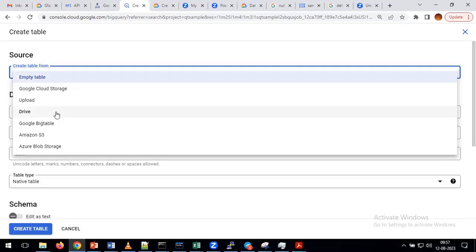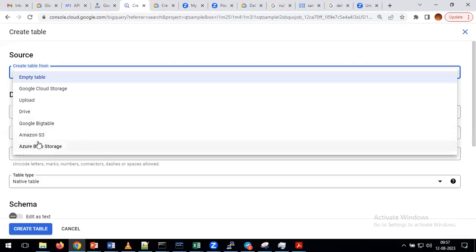After completion of the class, just for exploring, try to create the table by using the drive option. You will face some kind of issues; try to figure out the issues. If you could not figure it out, tomorrow I will explain how we can create the drive tables. But if you want to try all these 3 things, and Google Big Table or Amazon S3 or Azure, what needs to happen? Google Big Table: first, you need to understand what Big Table is. Then only we can create the tables by using Google Big Table.